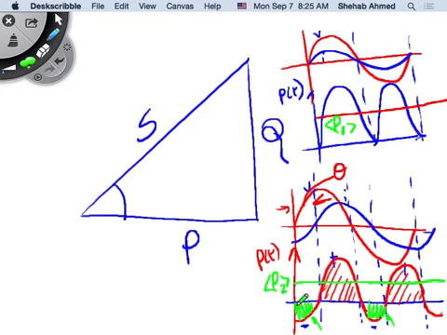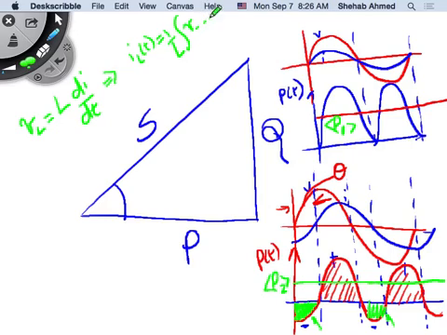But why does this other component exist? It exists because we have components in the power system that look like inductors or capacitors. In this case, because the current lags the voltage, it's an inductive circuit. How do you know that? How do you know that in an inductive circuit, the current lags the voltage? We know that the equation for an inductor is VL equals L dI/dt, right? So what does the current through an inductor look like? iL is equal to 1 over L times the integration of V dt, right?